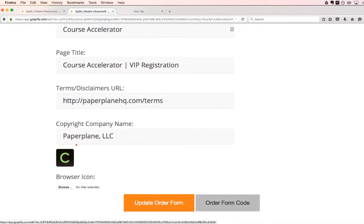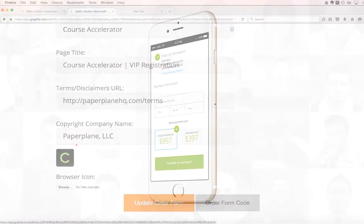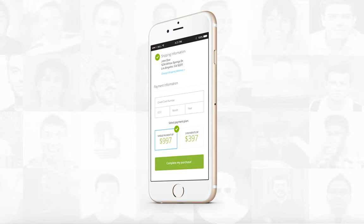payments through Stripe, because Stripe only really requires the credit card information, expiration date, and the CVV code on the back. So for digital products, especially if you're never going to ship anything, Infusionsoft requires a billing address, and you can't remove fields or add custom fields to the order form. So there are certain limitations to the Infusionsoft order forms that we can't work around. There's no way around it.